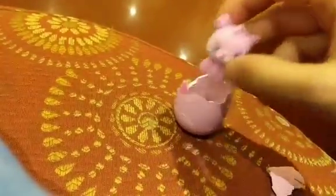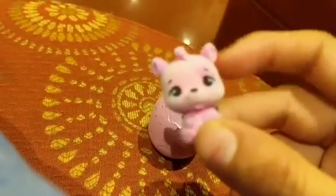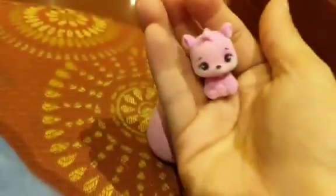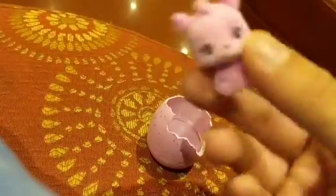They said find the rare Hatchimal — this was the first time I actually got a Hatchimal. Look at the egg. They're usually bigger Hatchimals than this, but this one is a small one. Look how delicate this egg is — it's so cute! Yeah, you'll like it. She has little wings over here.